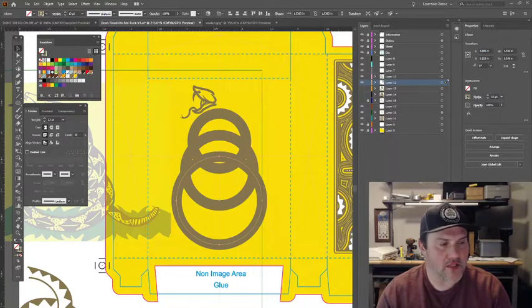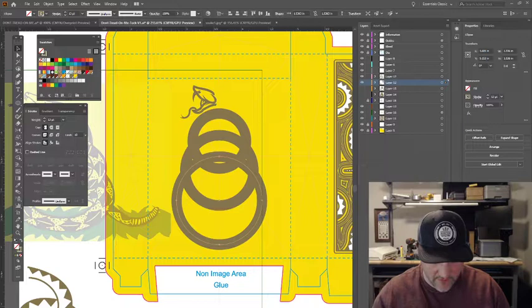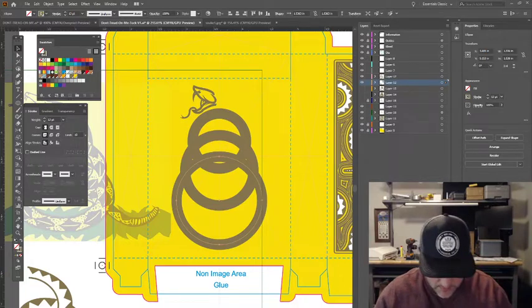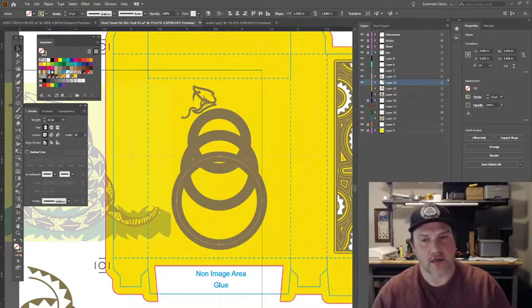The one last question is about the Lord of the Rings deck. Is there any update on the Lord of the Rings deck? The update is, I feel like I've gotten far enough ahead on all of my work for this year. Right now, I'm working on the July deck. I feel like I've gotten far enough ahead that I have enough breathing room now to start on the Lord of the Rings deck.